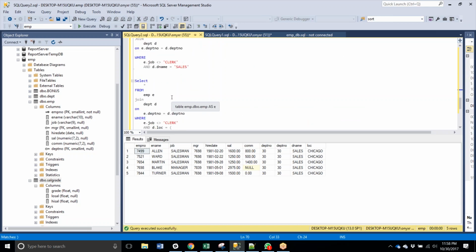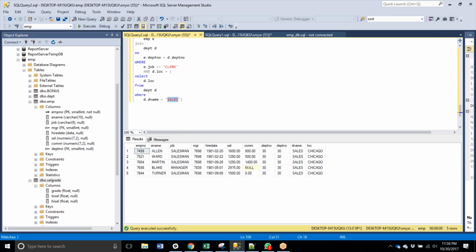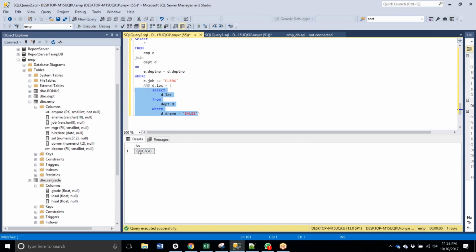You have the same problem down here. It just so happens that your entire sales team is based in Chicago. But what if your sales team was in Chicago and New York? Well, you can't do a max, you can't do a min, because those kind of operators only apply to numbers. So in an instance where you're doing a subselect, the correct thing to do is not to say equals, but in. I want to include all records where the location is in this list.